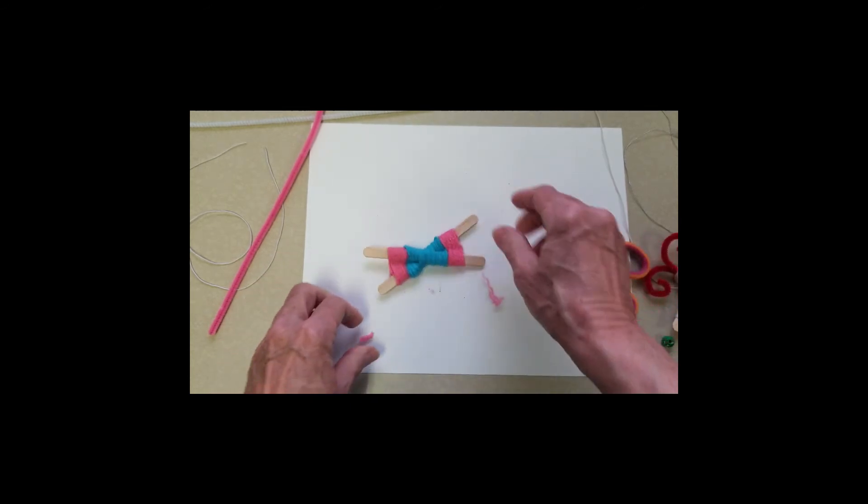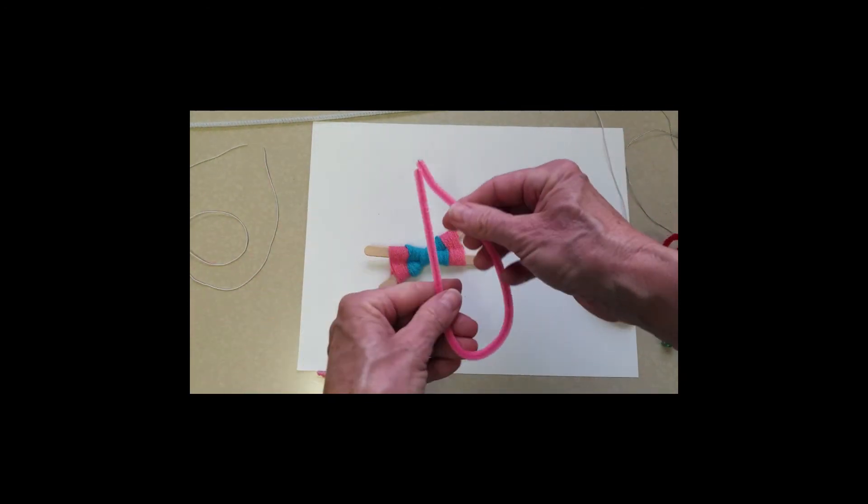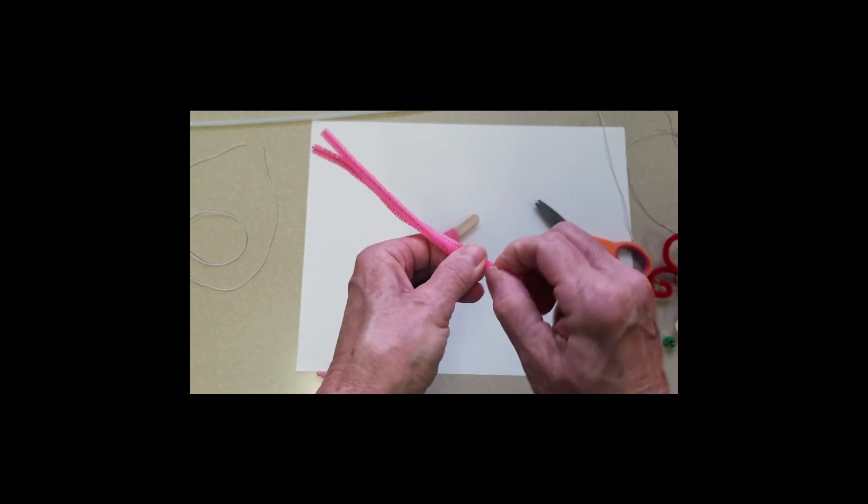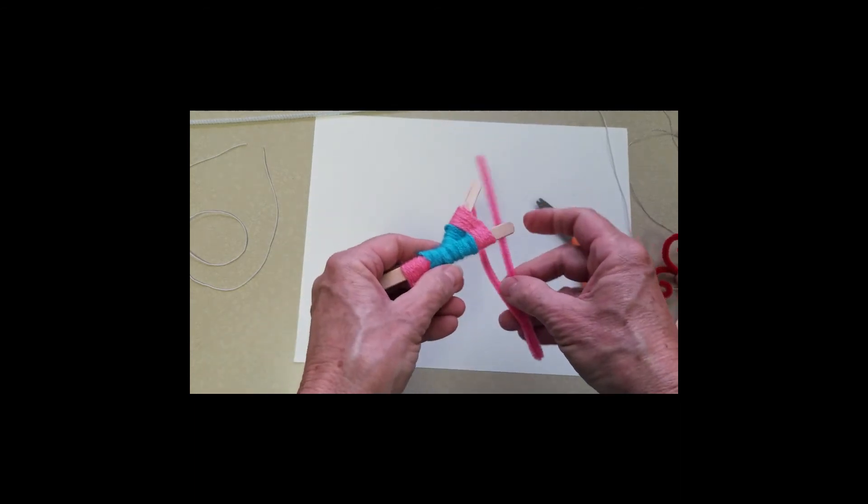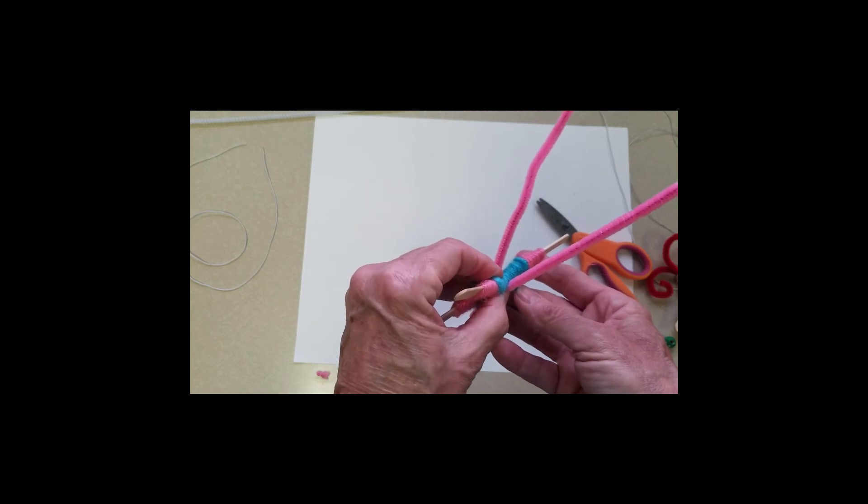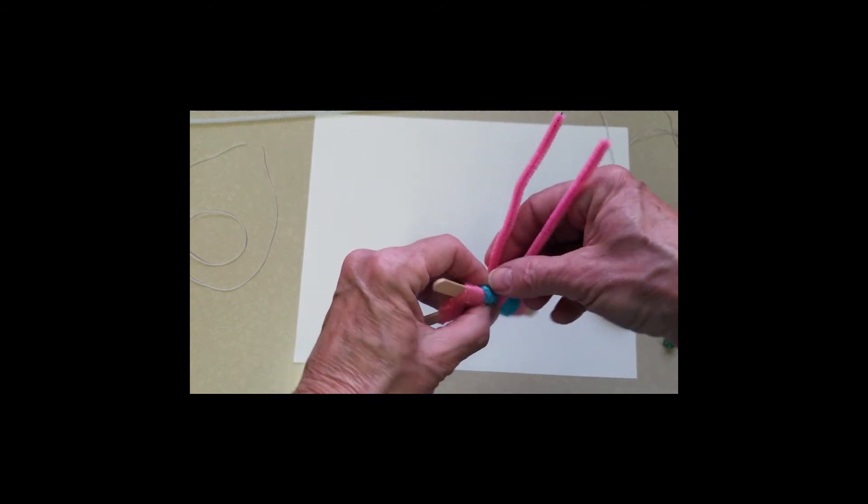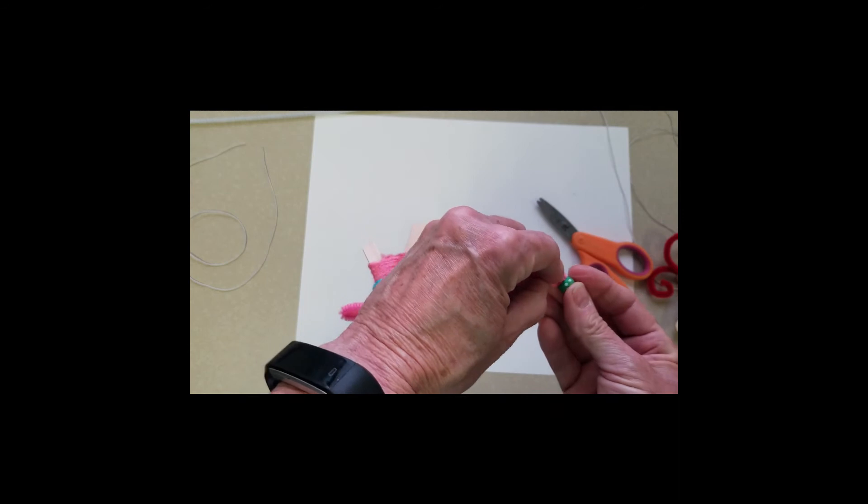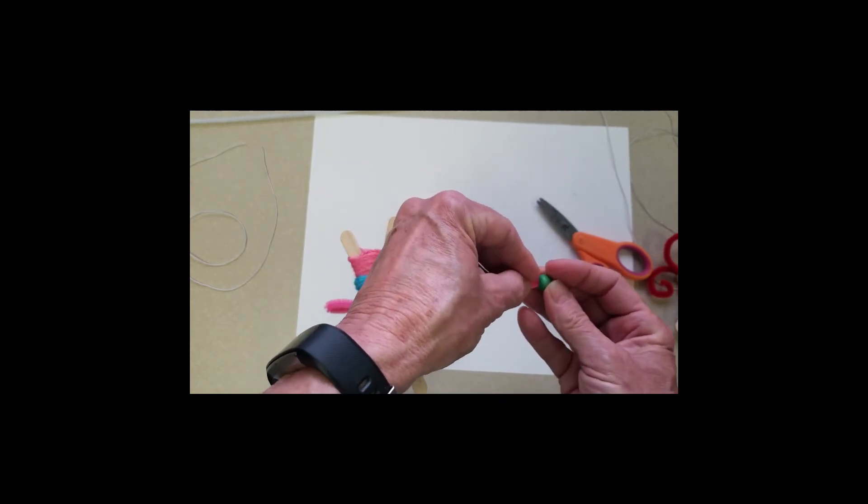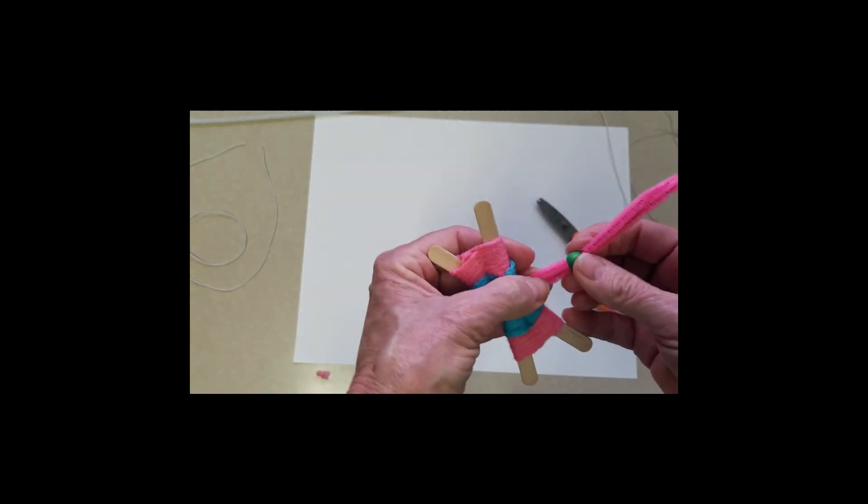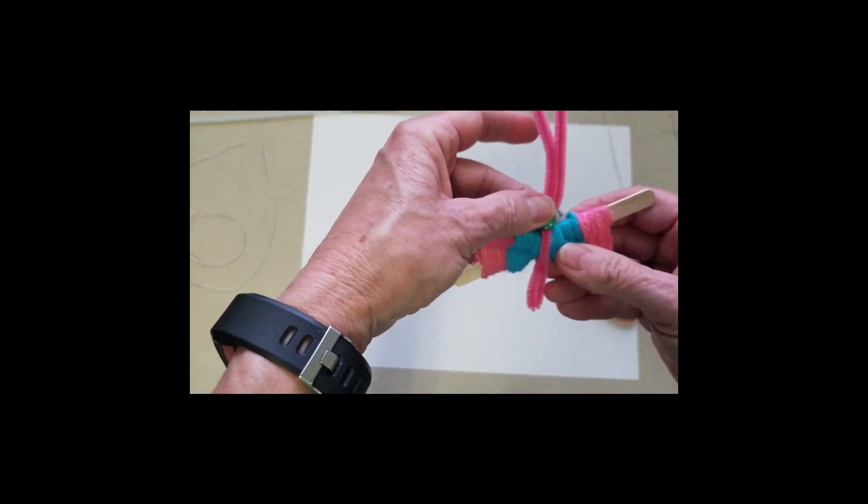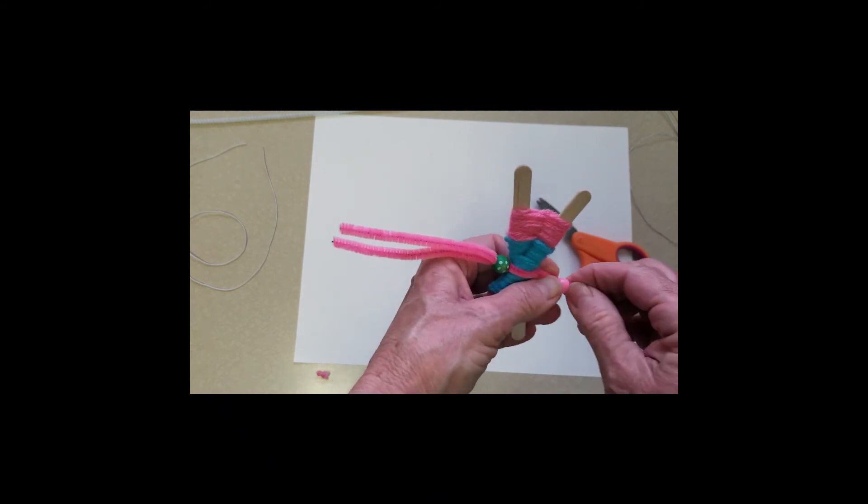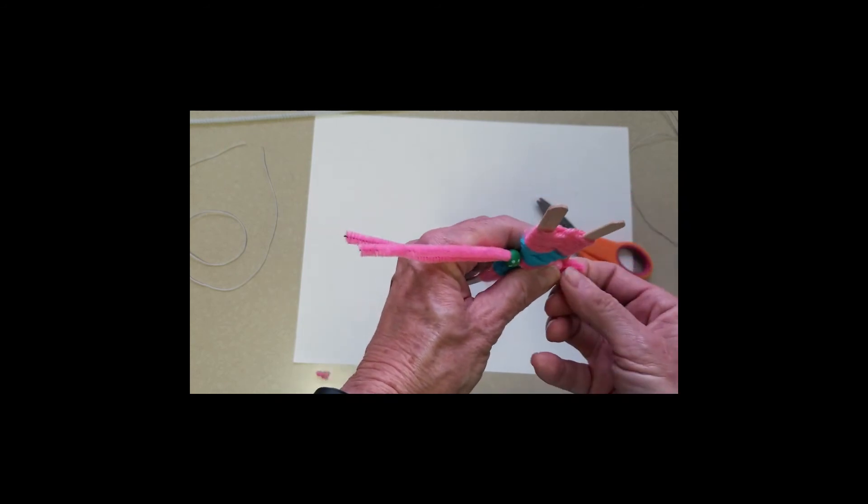Alright let's get rid of this little thing right here. Now notice that I did choose a color scheme, meaning I put colors together that I wanted to match. So I got a pink one here and what I'm going to do is I'm going to take this pipe cleaner, I'm going to fold it in half and then about an inch, maybe a little bit less, I'm going to twist. So now I will put this to the middle of the body and down to the twist and then I'm going to twist the top just a couple of times. Now I'm going to see that it's a little bit different. So for me I picked this blue one and you're going to shove it down all the way to the body.